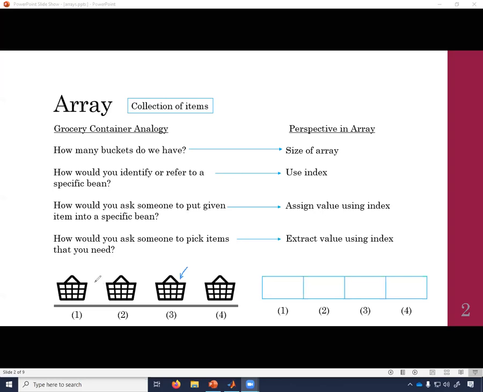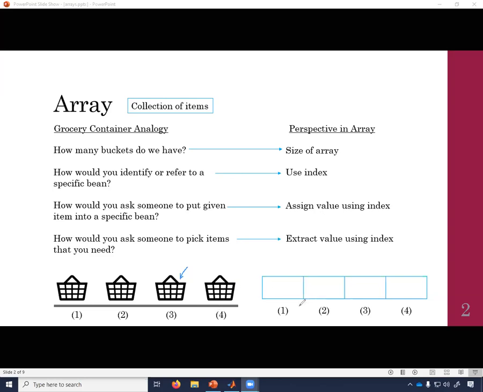One way of doing it, we can say, okay, start counting from left on the shelf and go to the third container and see what's in there, right? So we can use a number or an ID or an index per se to refer to one of the containers that is being stored on this shelf.